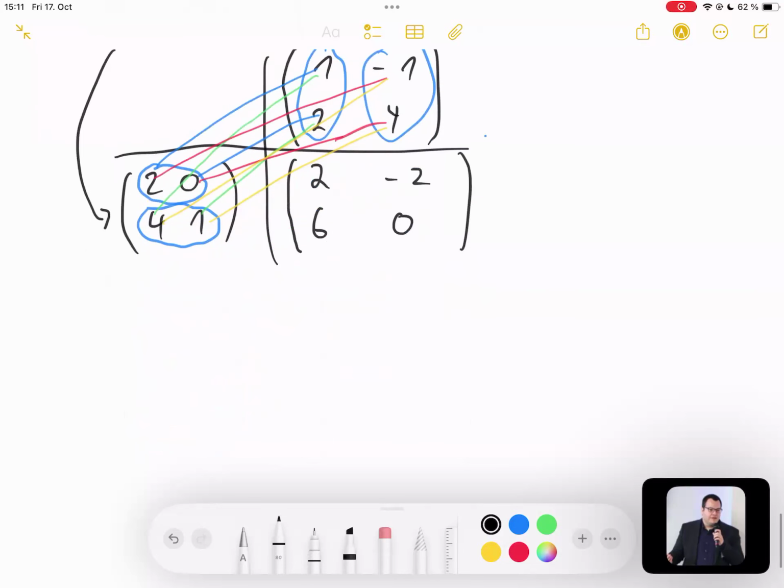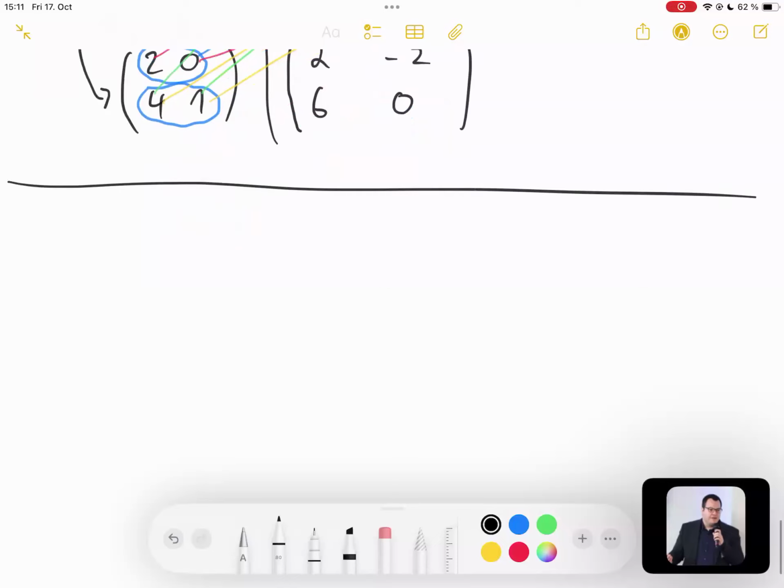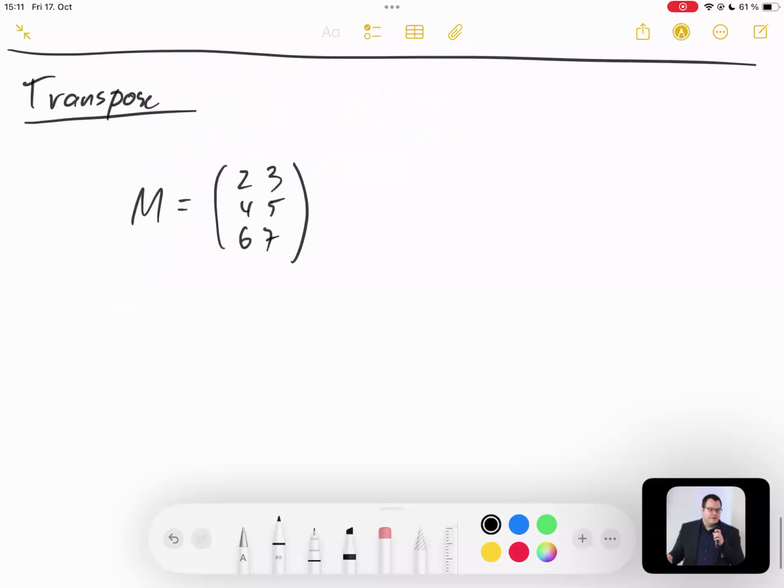It's personal preference. There are a few more matrix concepts we briefly need to look at, which is the transpose. So say we have a matrix which is 2, 3, 4, 5, 6, 7. And I want to know from you, what's the transpose? Anyone remembers this concept? Maybe if you remember the concept, let us know. If you don't remember it, also let us know.